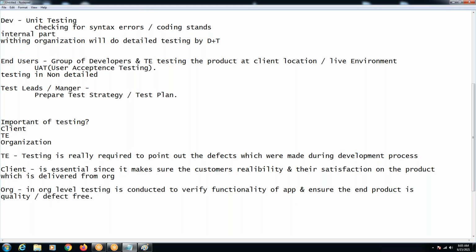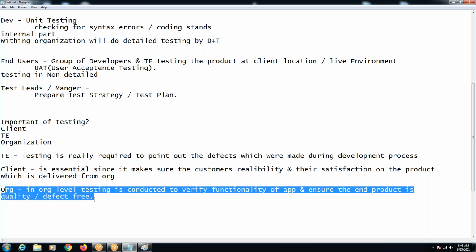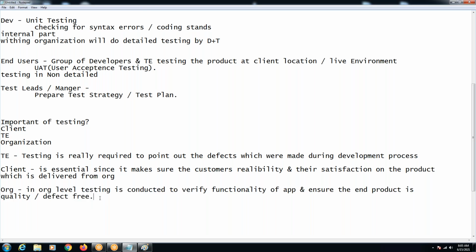So when this entire process is happening, right, what is our responsibility over here as test engineers? We are pointing out defects. But when we are talking about the organization's point of view, I can add another line also for you. The tester will be measuring the quality of the product.